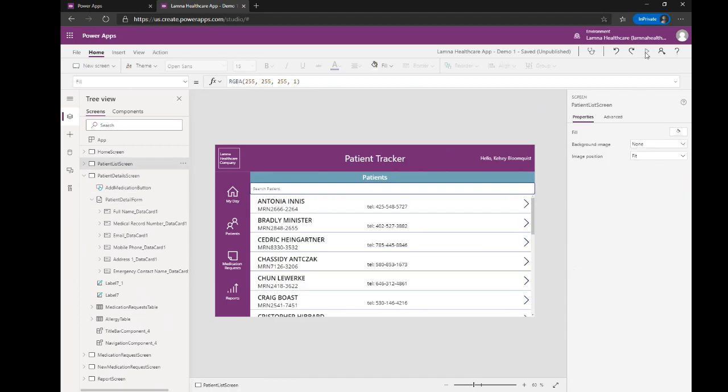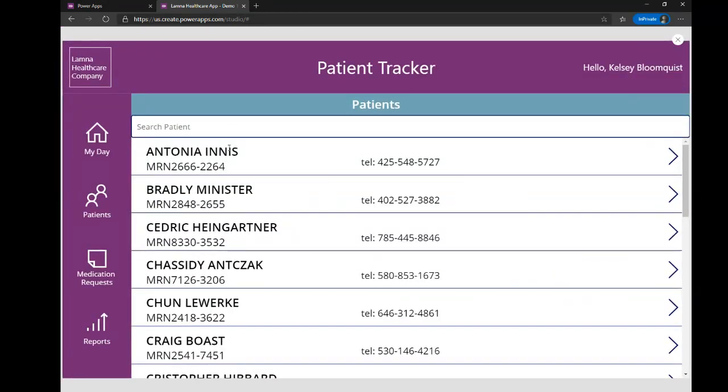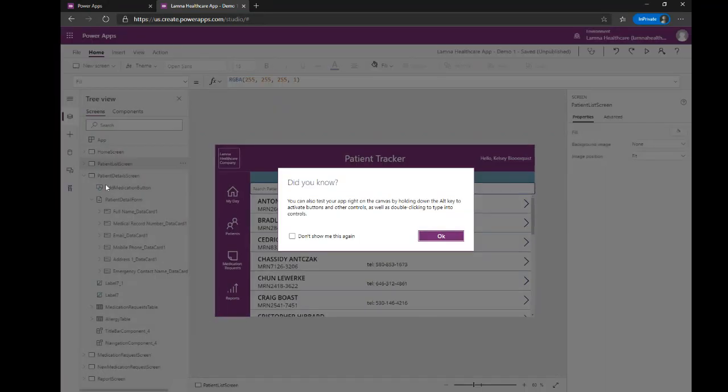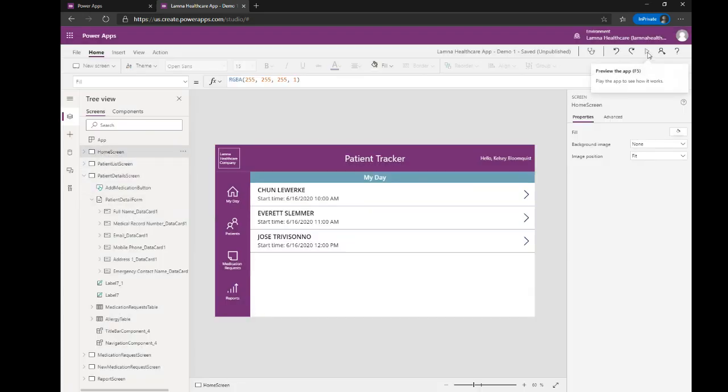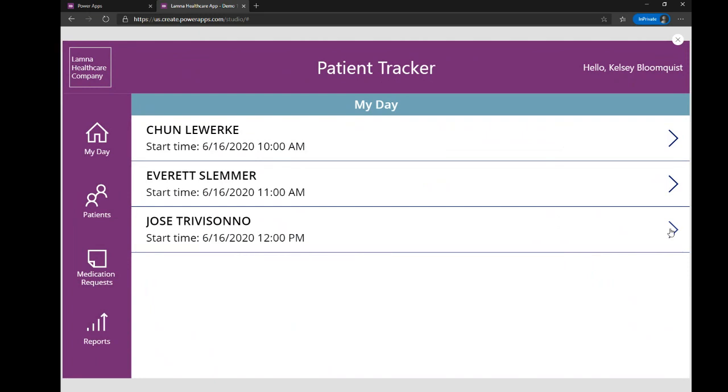So when you play the application, you play it from whichever screen you're currently connected to. Here, I'll play it from home. I can push play and choose Jose. Let's go into the patient details of him. Oh, it doesn't look like it's navigating.